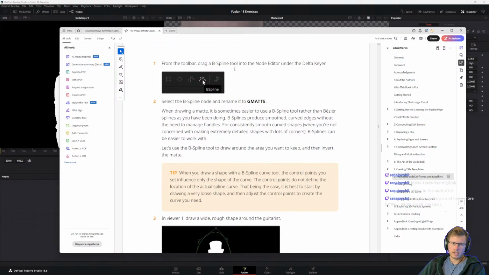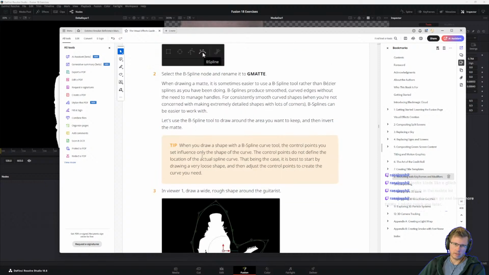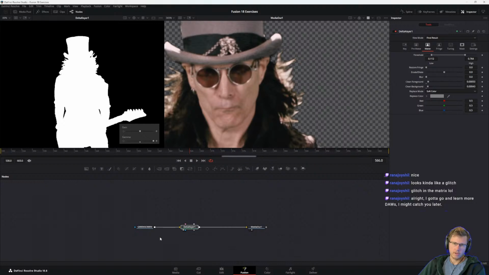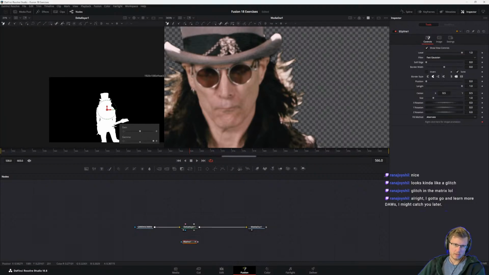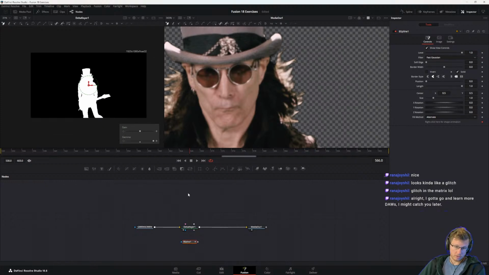From the toolbar, drag a B-spline and put it under the delta keyer. Alright, so we're gonna be throwing... They want B-splines. They want us to put it underneath. Usually I put it over top, but whatever. Doesn't really matter.